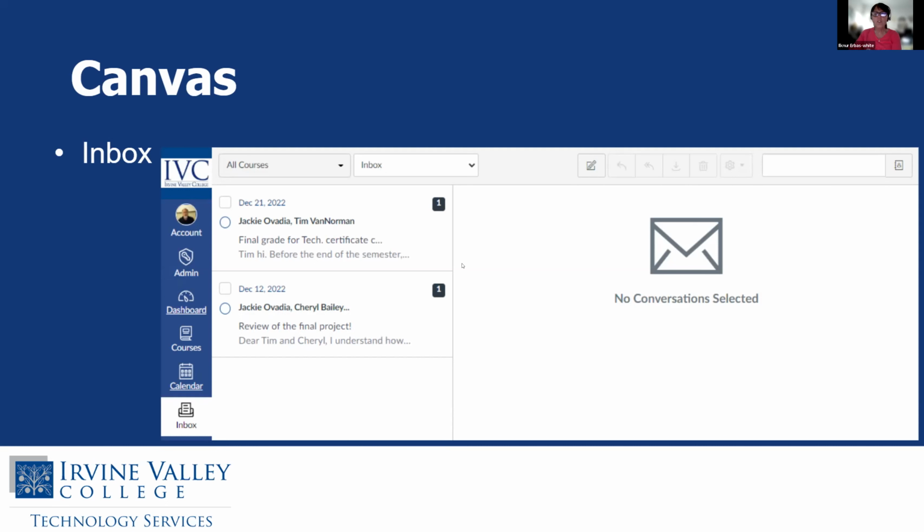How about the announcements? I can attach it in the announcements. You can attach in the announcements as well. Okay. So inbox does allow that two-way communication. How do you attach a file to an announcement? So the question is how to attach a file to an announcement. At the bottom of the announcement on the left-hand side, there's a little paper clip. You just attach it there.